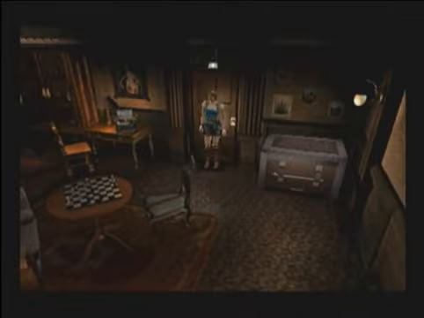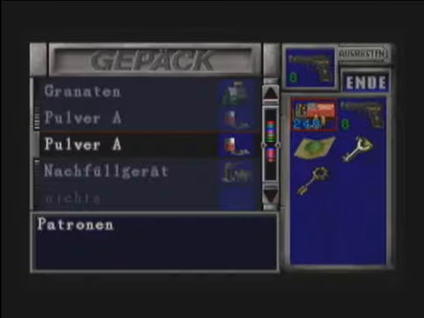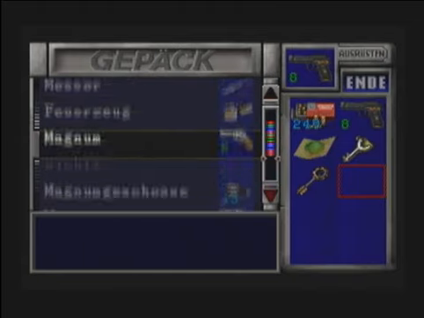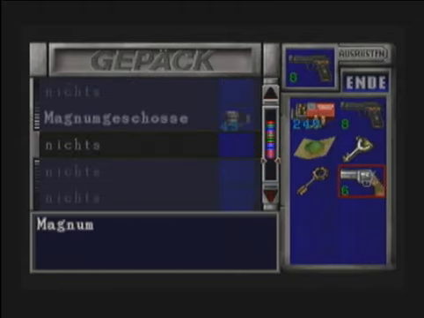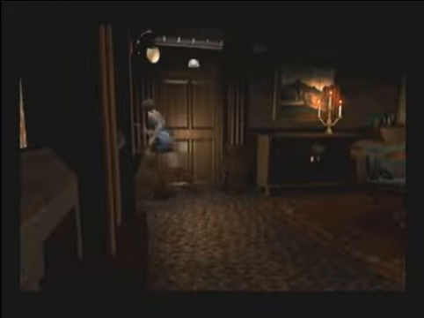Okay. So I think I'm going to take the Magnum with me just in case. I do not trust the silence we have here. Oh, where's my Magnum? This. There we go. Do not know how much space I need, but still. Oh, let's get out of here.